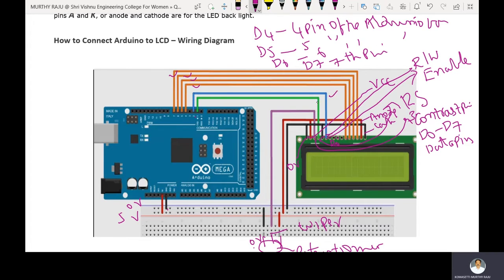The enable pin is connected to pin 2, and the RS pin, the register select pin, is connected to pin 1. The connections are like that.